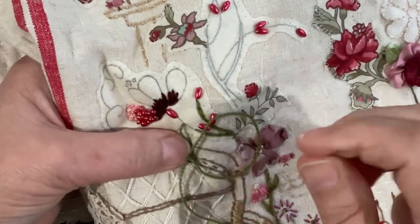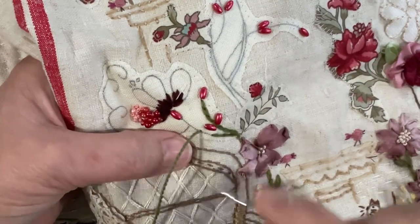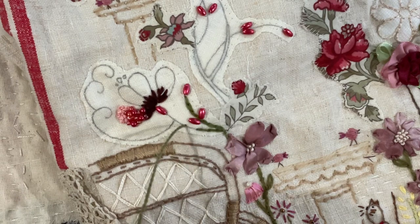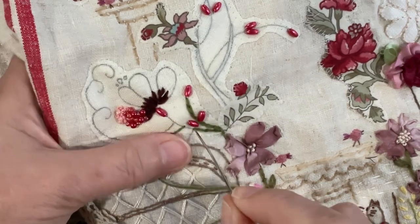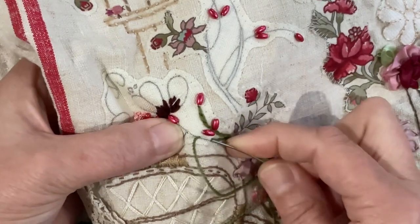Oh, that's crooked. Yeah, you do need to see. I looked up at the TV to see what the time was, and I didn't take note of where that needle was going in, so therefore I got more of a crooked looking branch. So it's got to be more there. Look how bent that needle is. How did I bend a crowbar?